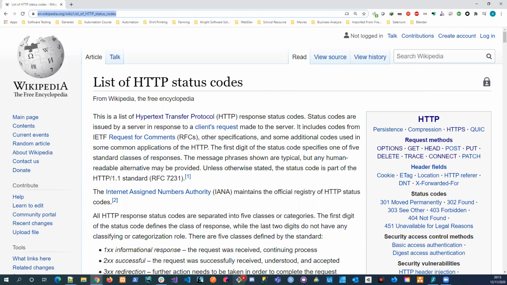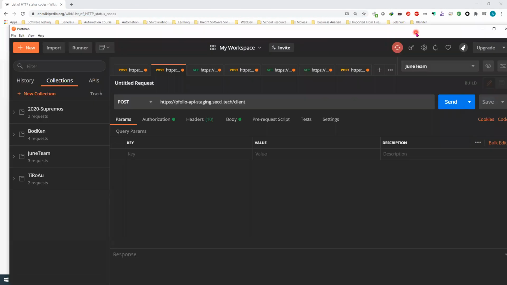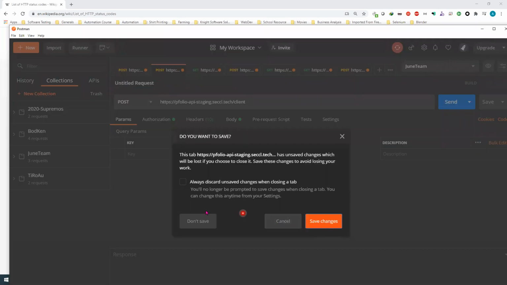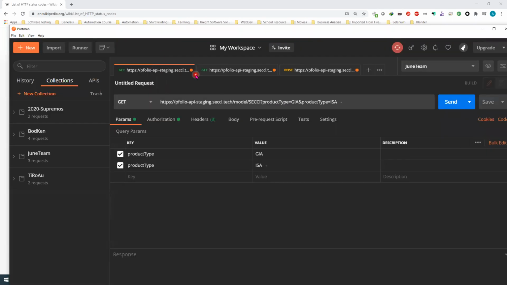Now, let us talk about Postman. We're going to run the get request today, at least we should be able to. So I'm going to launch Postman. That's my Postman app. As you can see, I've been running quite a few requests on Postman. So if you look here, let me just close all this. No, don't save. Don't save. I should have done this before class, but let me just save.